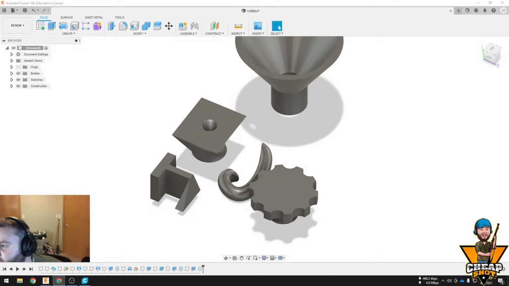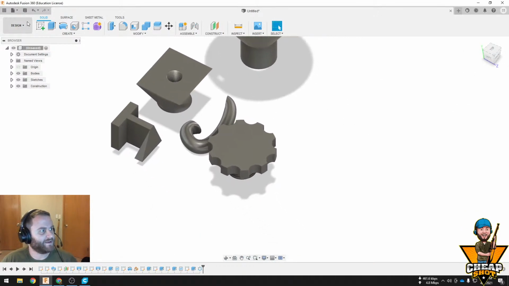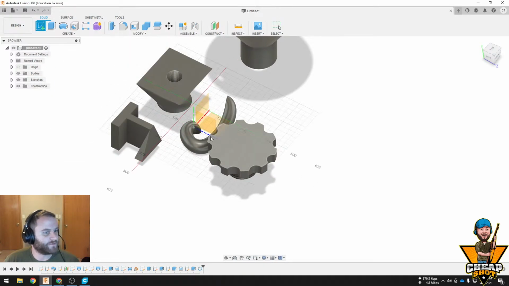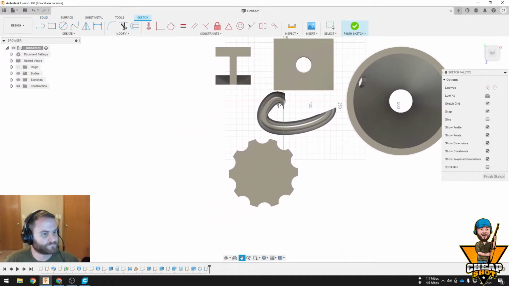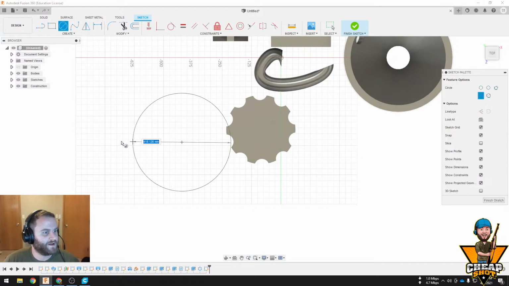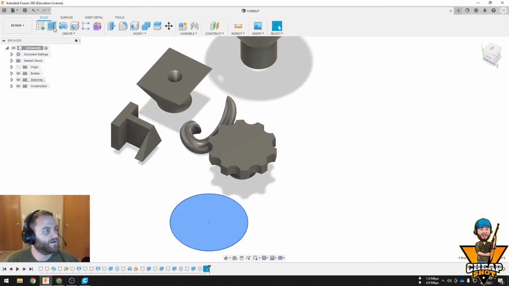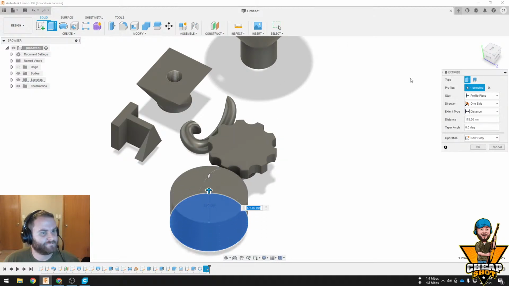Is the same process used to make the female portion of the threads? Exactly. So if you remember, I clicked on remember. Let's say I wanted to make something for this to thread into. I can just come in here, make this huge circle, it doesn't matter because I can fix it later, and extrude it up.